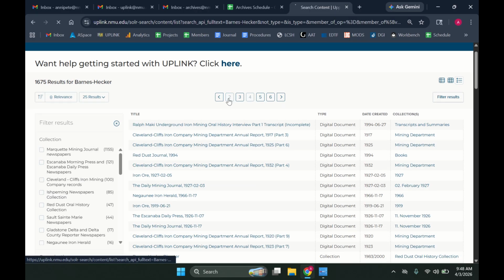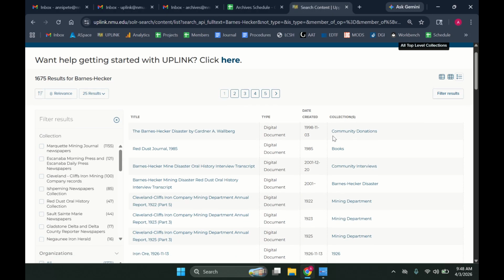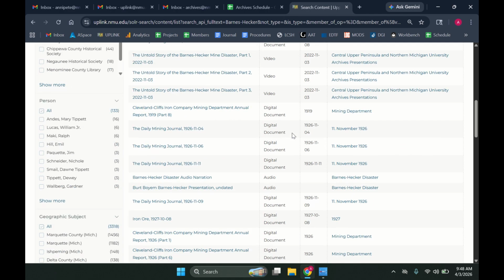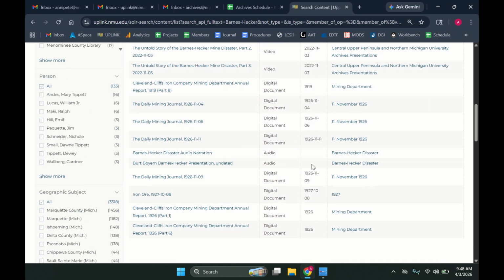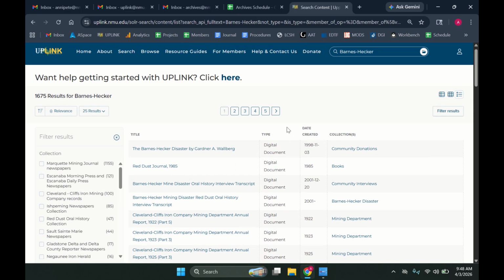So our current practice when we create items is never to leave the date field blank, even if we have to give a really broad date range like 1900 to 1950. But we didn't always do that. So for older items in the database, you might just have a blank spot. We're hoping to go back through and fix those, so over time you should be seeing less blank spots for date created, but obviously that takes time.